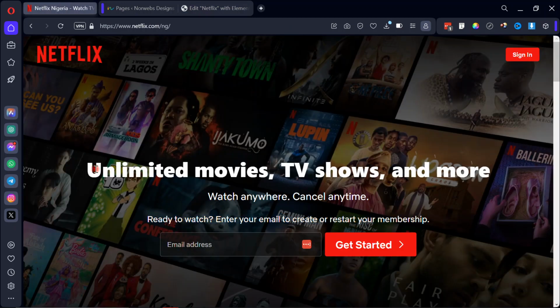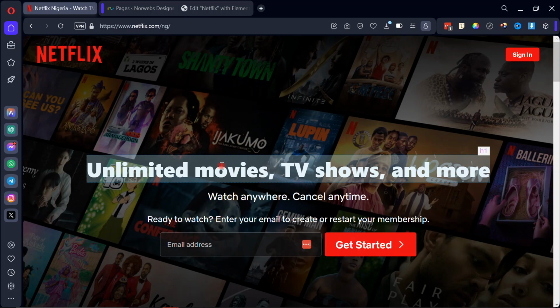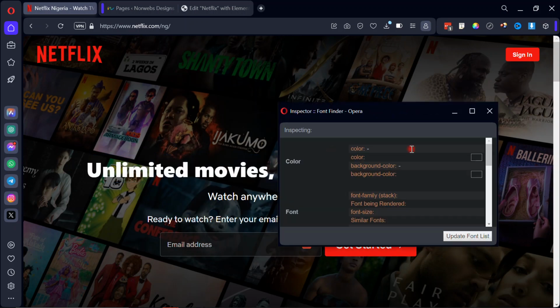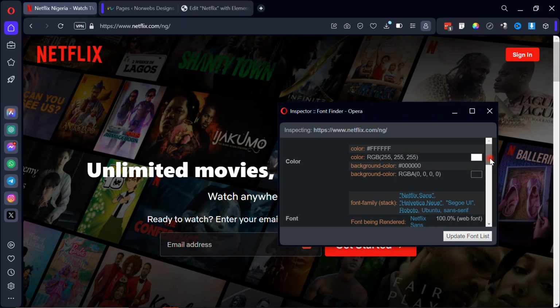Okay, so let's look at what font they are using, and also what size of the font they are using. There's this extension I have here, which is Font Finder. Once I click it, I can simply click on this and it's going to show me details about this piece of text, like the color, the background, the font family.